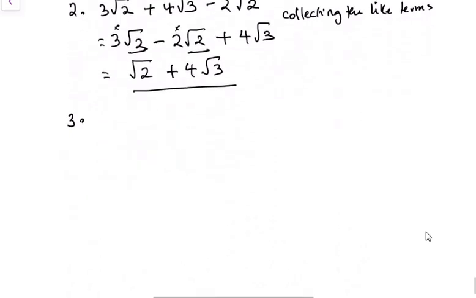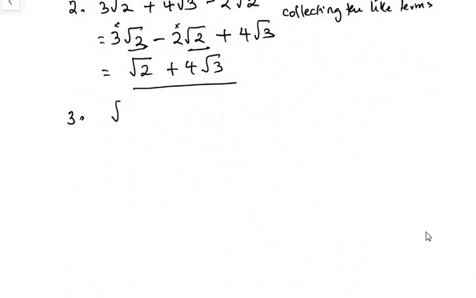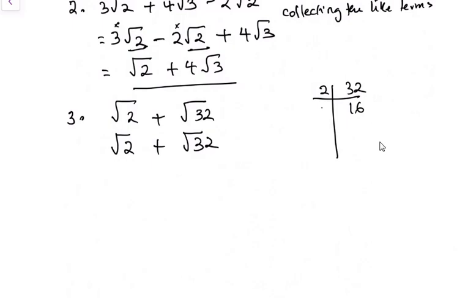So we'll go to the third example. In this case, we have √2 + √32. Looking at the question itself, we'll be wondering how do we solve it. So solving this further, we're going to break this into two. We have √2 + √32. So we ask the question, what is the factor for root 32? In order to simplify that, we can just start with a factor approach to really help us break it down. So we can say 16 times 2.